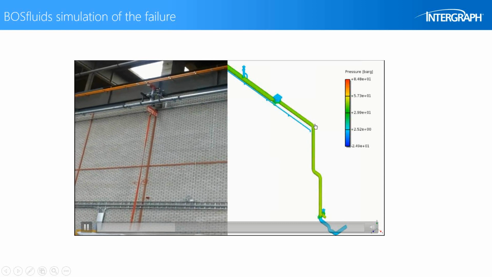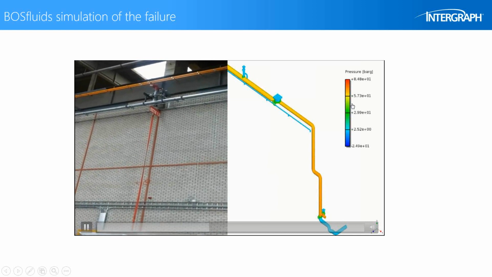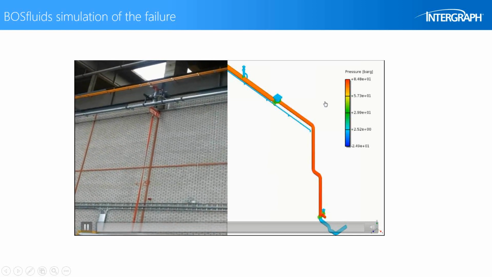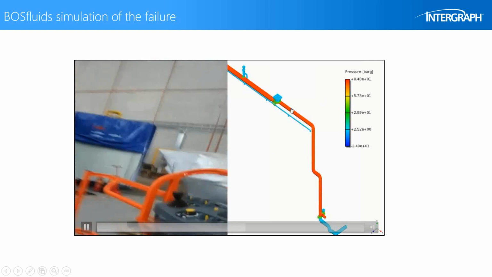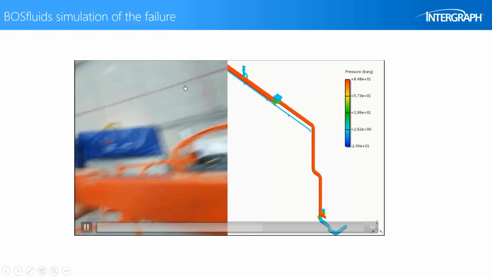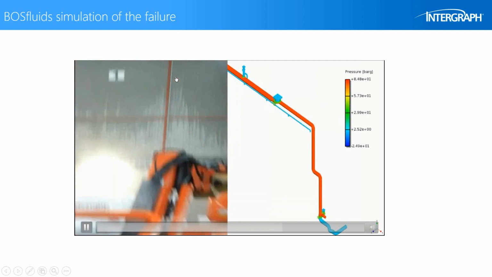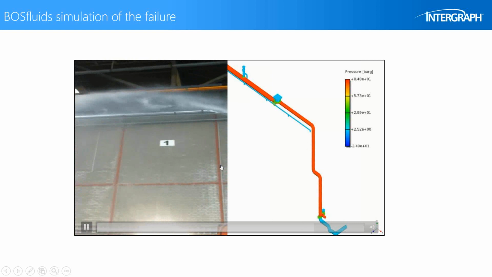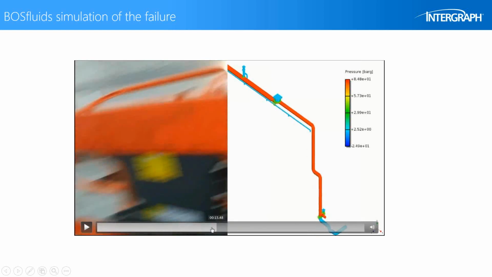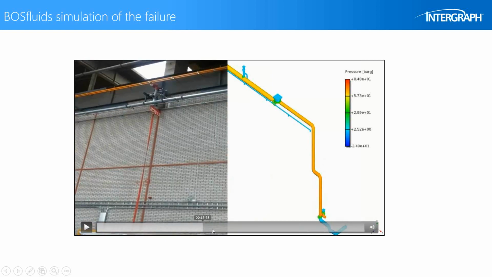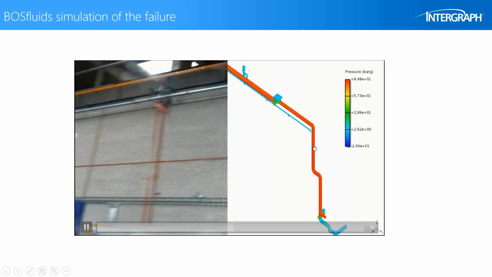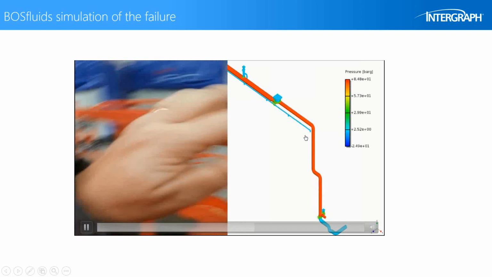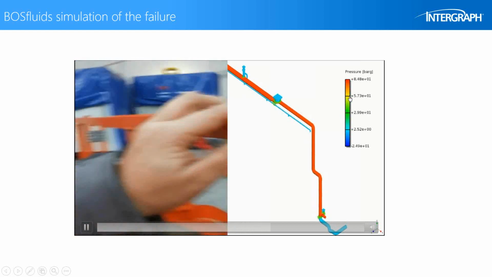See, the pressure is rising. It's now at 3 bar. It's now rising up to around 4 bar, and now reached around 6 bar, and then you've got your failure. Then move back, and we can see the water gushing out of the line. See here, the water leaking out. Let's play back, so move back through the film a little bit. So see again, you can see the pressure rising. These films you can always play back in BOSfluids at any point to see what's happening. And we see there the failure occurring.